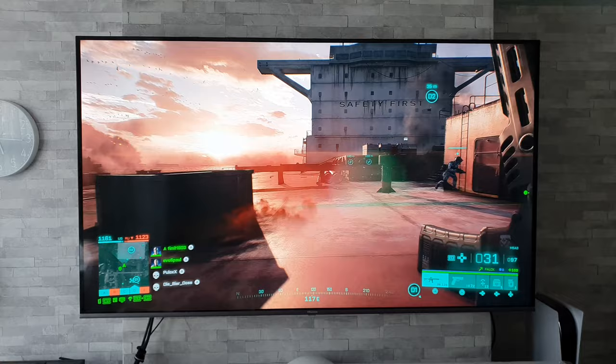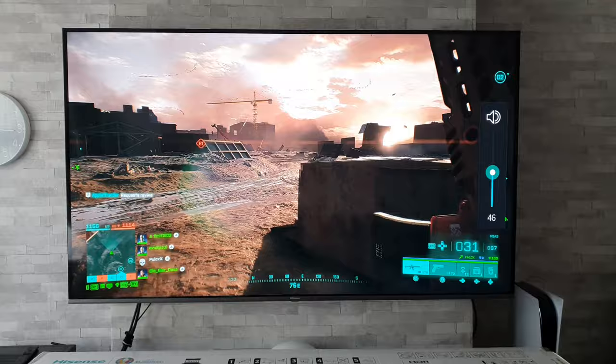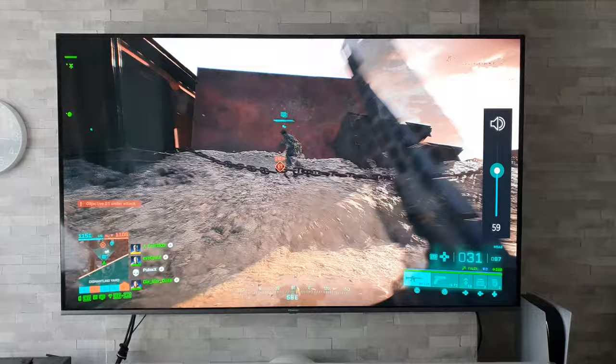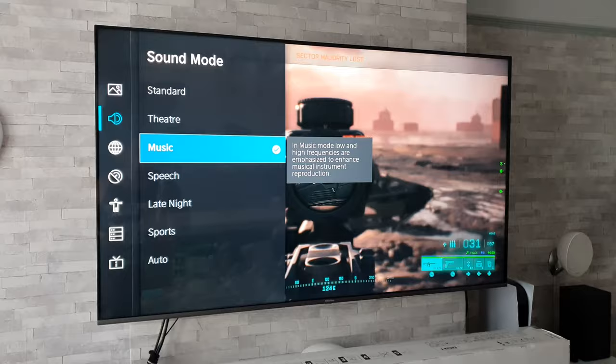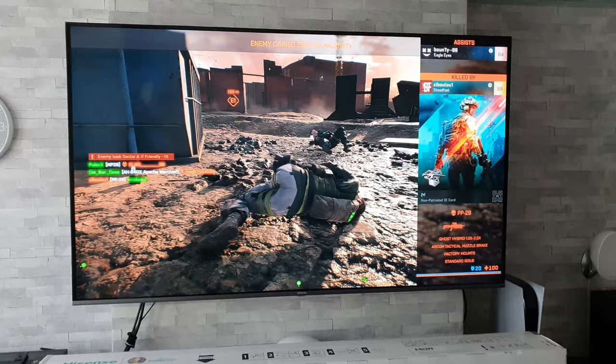Up until now I've been playing sound through my dedicated amp and speakers. I've switched that off to let you hear the TV's built-in audio, and it's not the best — though it's certainly better than the other TV I tested recently. I'd recommend a dedicated soundbar or amp and speakers. There are several sound modes: auto, sports, late night, speech, music, theatre, and standard. One positive is that it does go pretty loud.